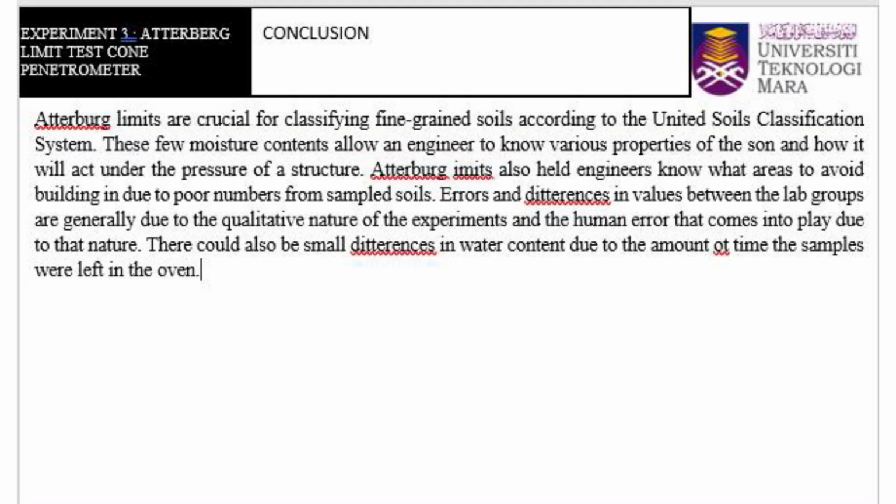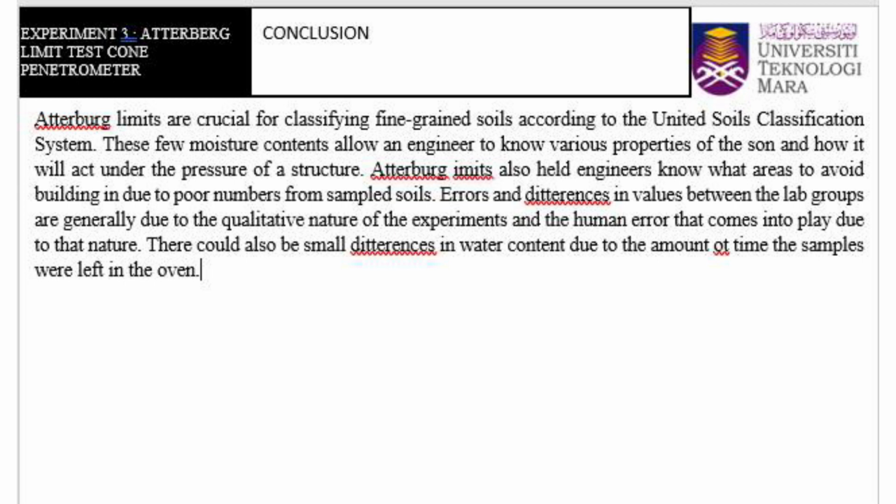The conclusion: Atterberg limits are crucial for classifying fine-grained soils according to the Unified Soil Classification System. These moisture contents allow an engineer to know various properties of the soil and how it will act under the pressure of a structure. Atterberg limits also help engineers know what areas to avoid building in due to poor numbers from sample soils.